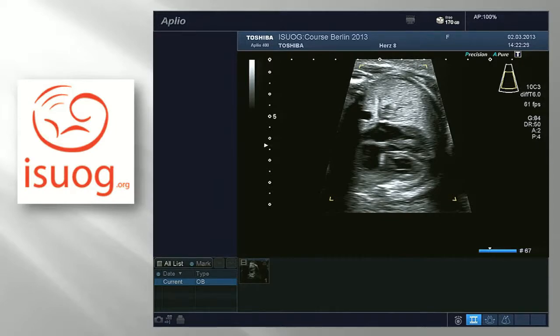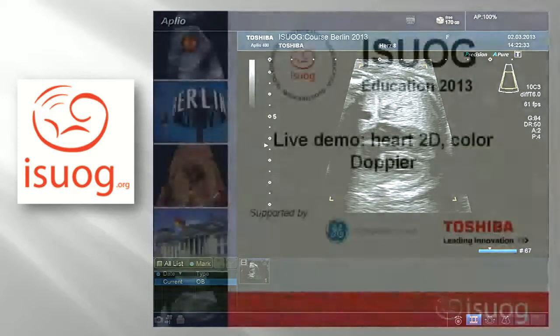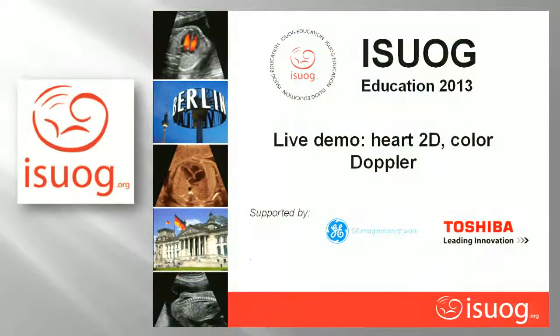You see, despite a position which is not ideal, you can get step by step to all the structures you wanted to see. One of the messages I could give you with this live demo is that under ideal conditions, you may do one sweep, and you see with this sweep all the structures at the same time. But here you should struggle in one plane for the left atrium, the other plane for the right atrium, one for the right ventricle.